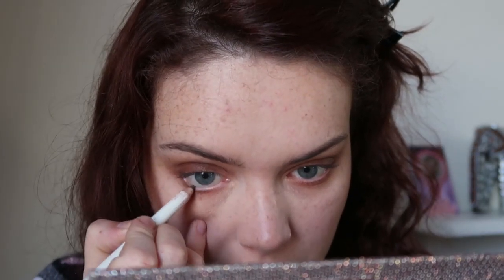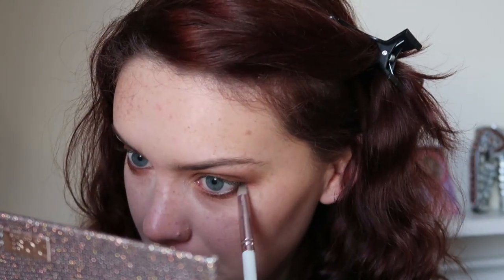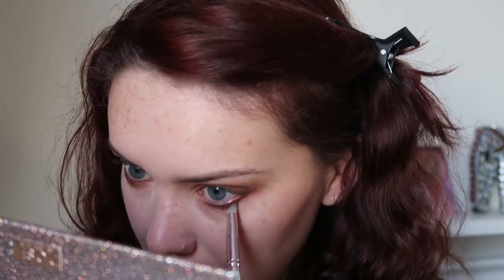I'm going to take a brown eyeliner now — this is the Lily Lolo Eyeliner in Brown — just for the lower lash line. I'm not sure if she has it in the waterline, but there's definitely something along the lower lash line. Actually, it looks like she does have it in the waterline, so I'll pop this into the waterline. She also has it dragged just below to really deepen up that lash line. I'll take a pencil brush to go over the eyeliner, then load up my lashes with the Lily Lolo Big Lash mascara.